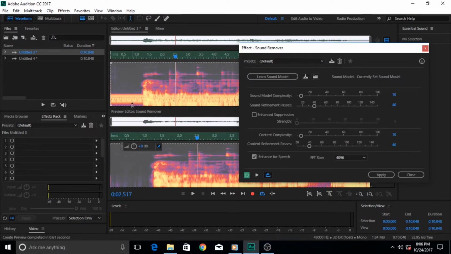As you can see it has removed the tone completely, and we are getting this black beautiful area in our spectral frequency area, and this area has also been clean, and in comparison to this here, this is only speech in here. Now I have not touched any of these sliders or done any refinement to it. On the default, it is giving us that 100% beautiful result.